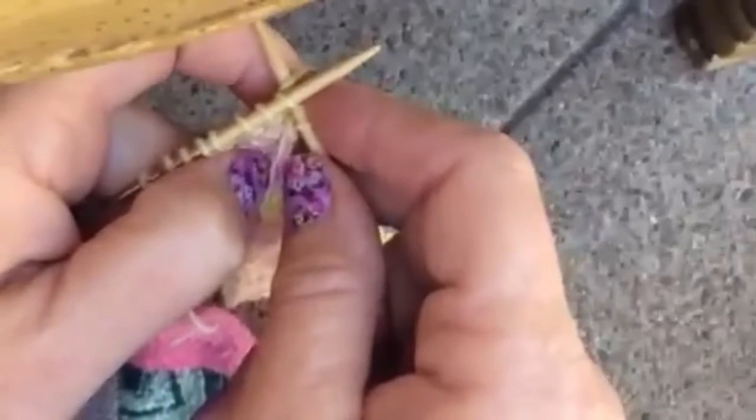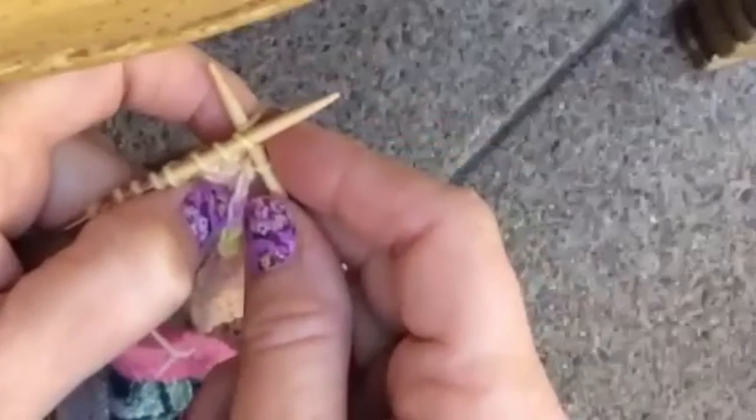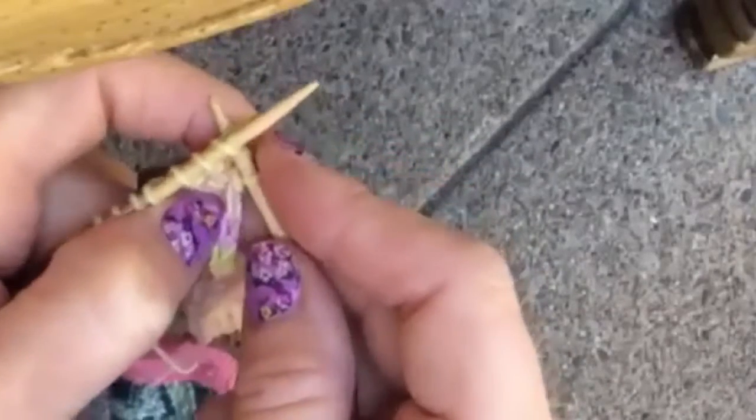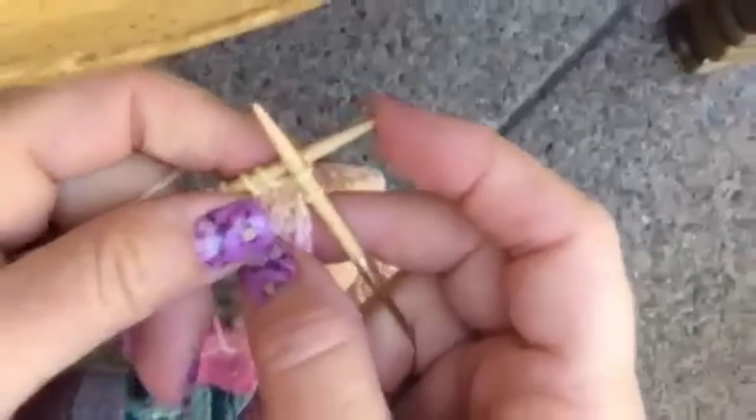One was of garden and other the sunset. Oh, okay. Did I know I saw one. Or maybe, are you sure you've only done two? Was there one where you just introduced yourself?